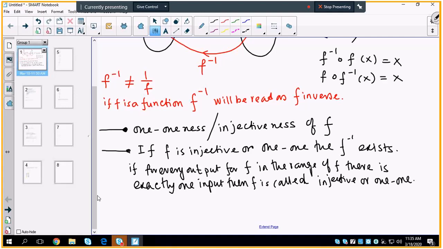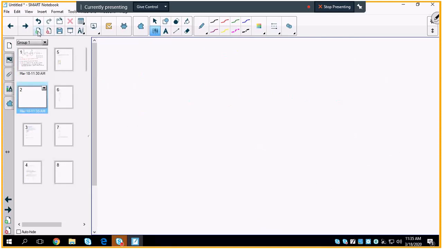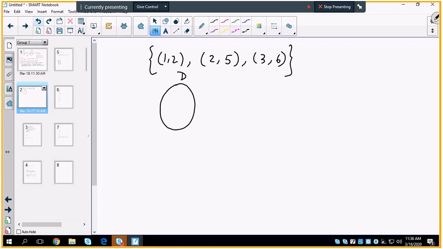So we'll give you a couple of examples. First and foremost, think about the function which is described in the form of ordered pairs. For example, say it is (1, 2), that means 1 goes to 2, 1 is the input, 2 is the output, and then I will write down one more ordered pair of this nature, say (2, 5), and say (3, 6). So if I want to consider the domain of this relationship, then the domain is 1, 2 and 3. What will be the outputs set? That's the range, and the outputs are going to be 2, 5 and 6.